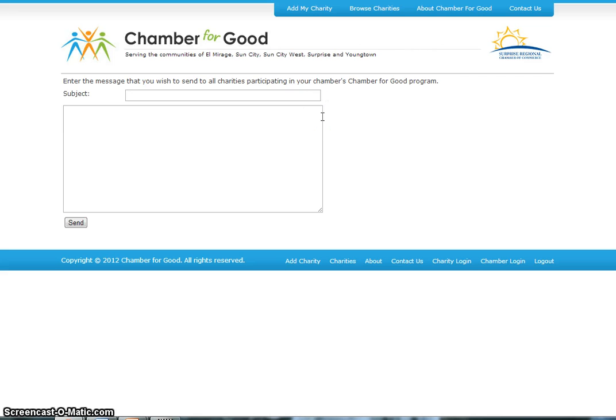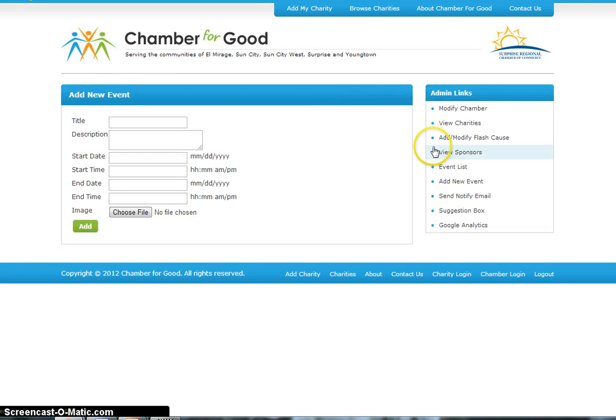Also, hey, we're going to put together a Chamber for Good Advisory Council, something that we really recommend that every chamber do. It's not required, but you'll really take things to another level if you create a Chamber for Good Advisory Council. Any information you need to directly communicate to the charities, without worrying about whether you have all of them in there or some have been deactivated, this goes to all of the active charities in the system. Okay, back to the menu.